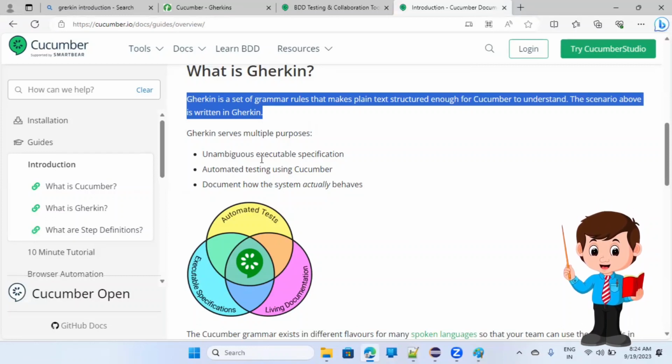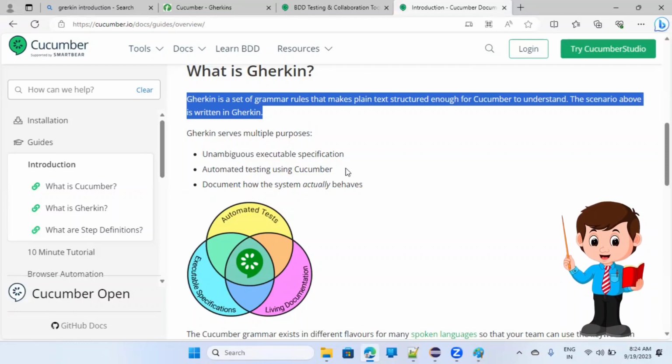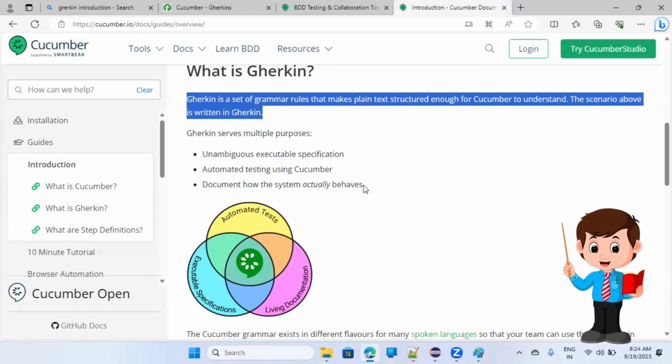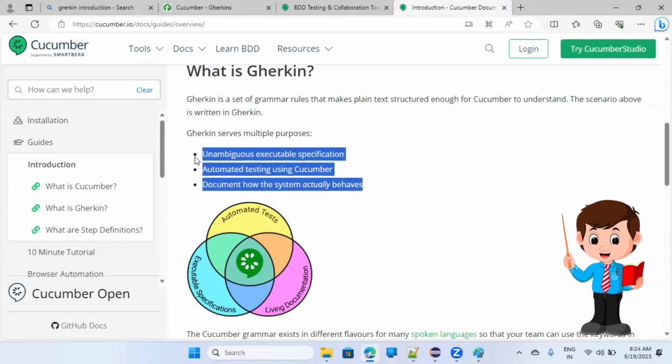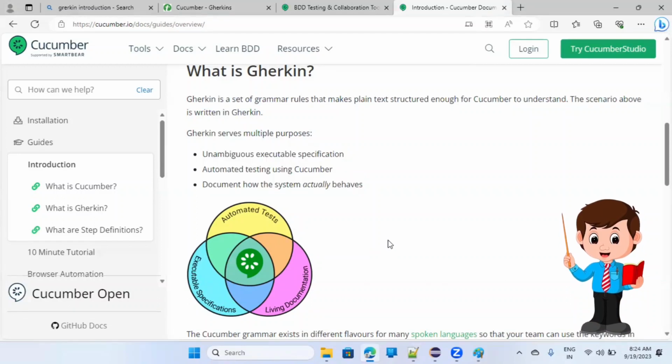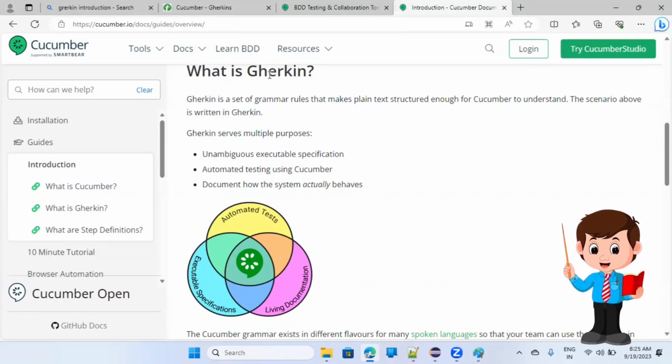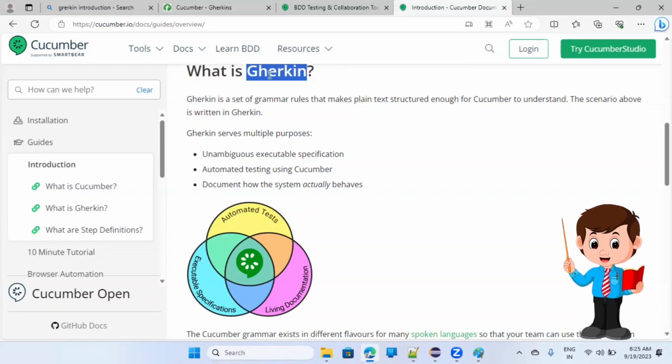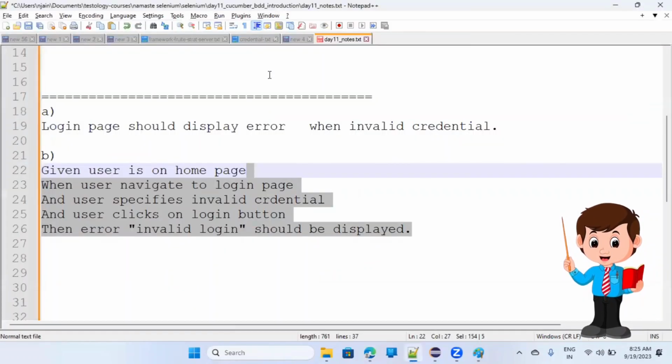Now Gherkin will help you automate the Cucumber way and document how the system actually behaves, right? So that's it. So again, do you think Gherkin is Cucumber, Cucumber is Gherkin? That is also a wrong statement.